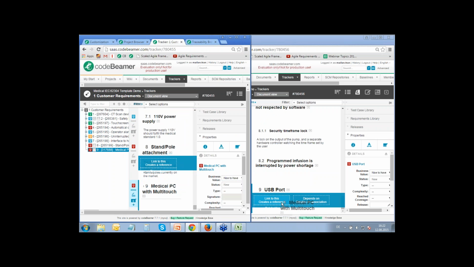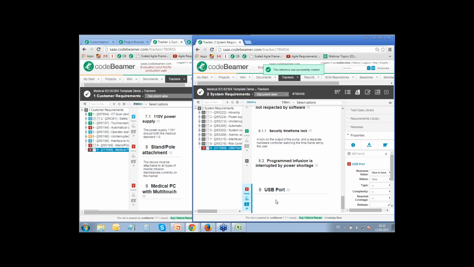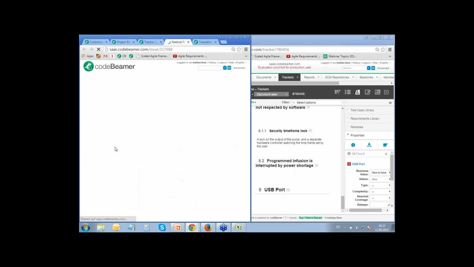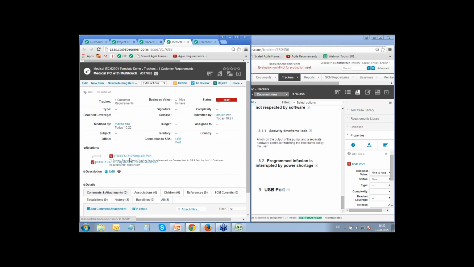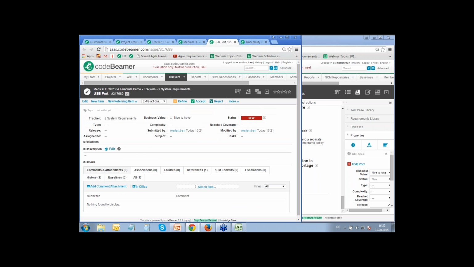So for example, I'm just selecting this one. You can see we can set up either a reference or an association, and the connection between customer requirement and system requirement will be there. So let me just drag this one from one browser window to another one and save this up. And I'm going to the detailed view of my customer requirement, to the relations, and you can see in the relations tab we have the connection from system requirement to customer requirement. So basically, when I'm in this view, the customer requirement, I can go down to the system requirement. So the first connection is there.